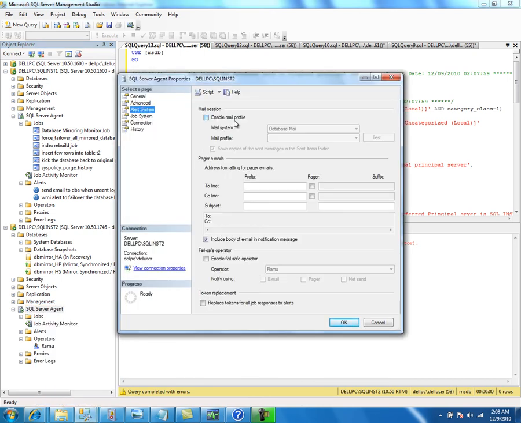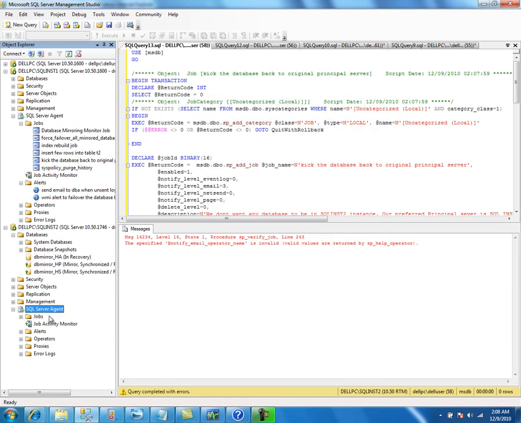We have to enable Database Mail for the SQL Server agent service, without which we cannot send emails.